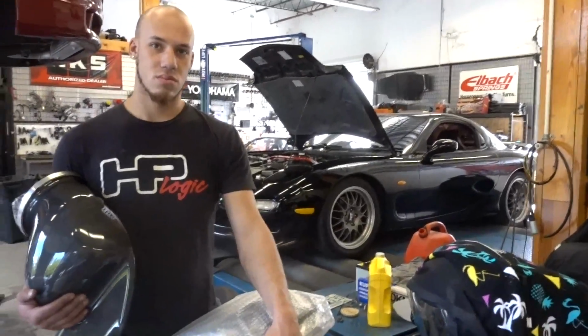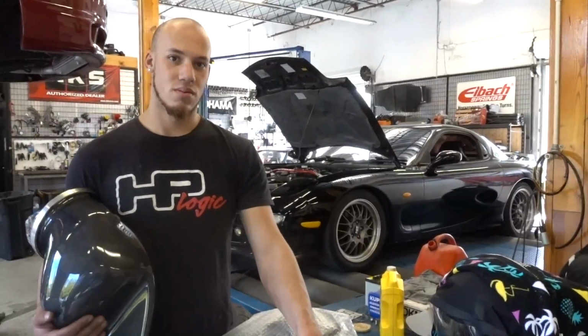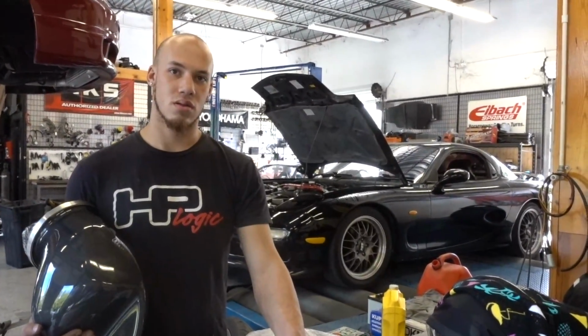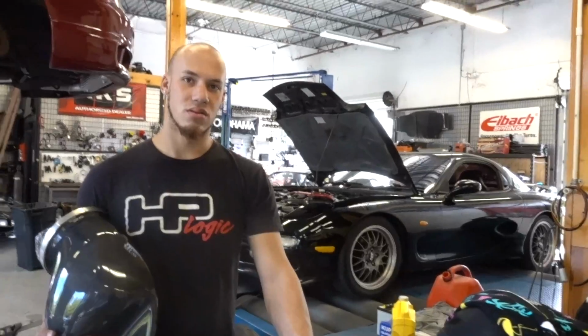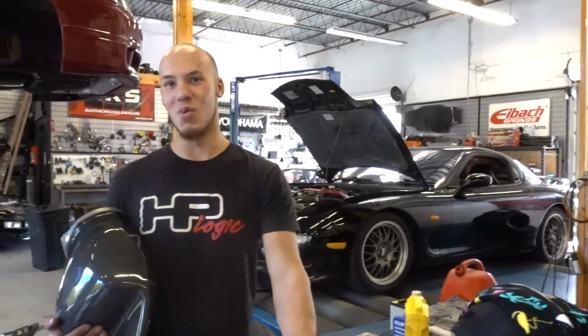But even if the power stays where it's at now and it just is a reliability mod, keeps it cool, I'm happy with that. What does it come from the factory with? They're rated at 255 horsepower. Really? Yeah. And to the wheel, that translates to about 220. Still a lot. Still more than my car stock.